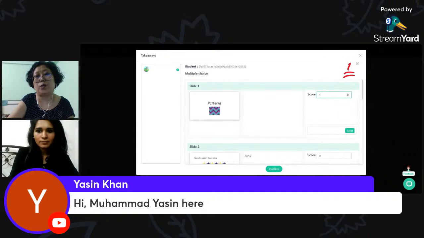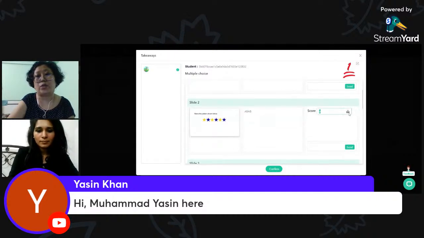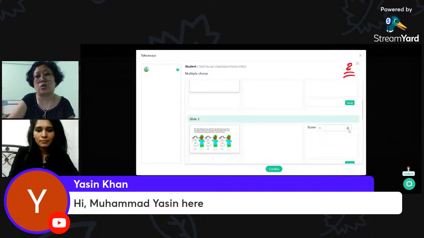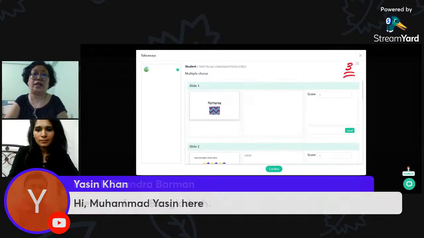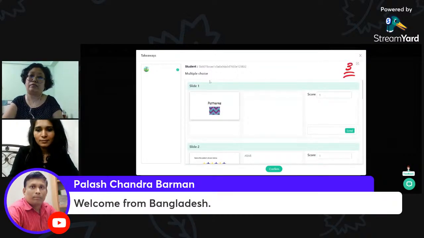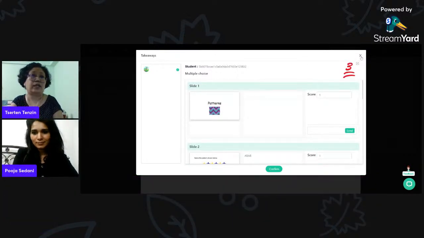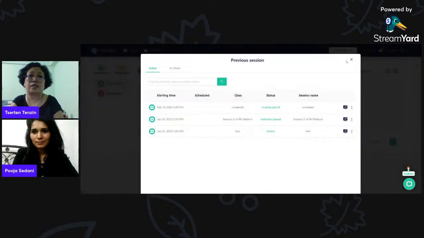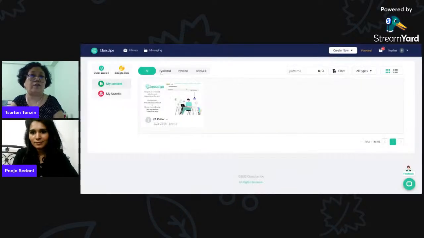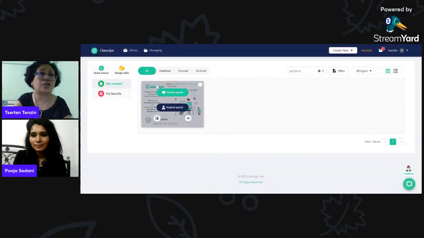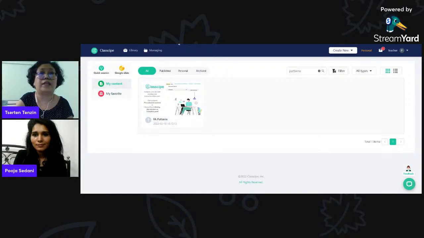As you put the score and send it to the student, you will see that the marks change over here. Once you click on confirm, the marks will be confirmed, and then you have graded the task. So this is one of the ways in which you can access your students' work by running an interactive session.